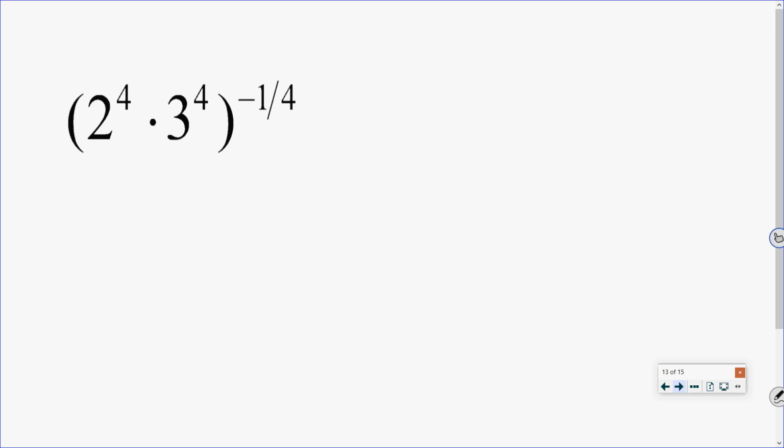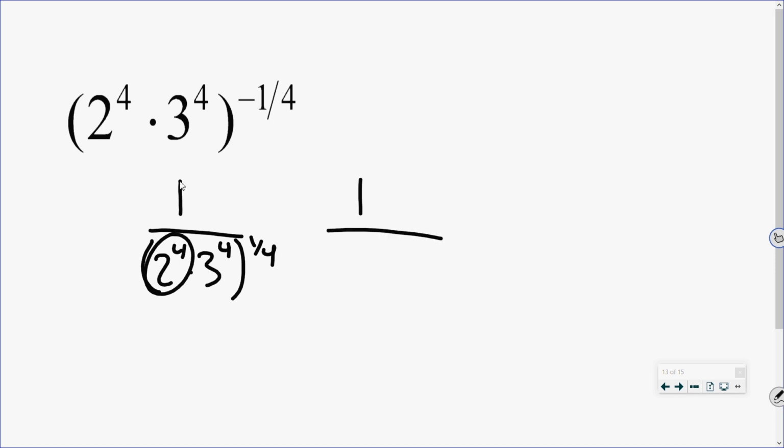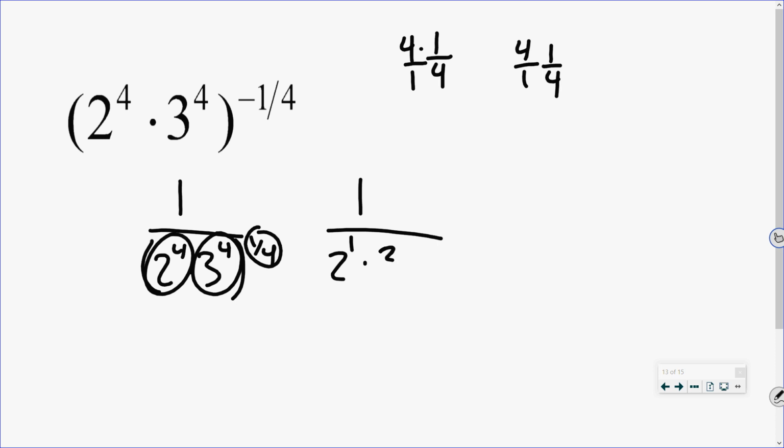Last example here. On this one, I've got a negative exponent, plus I have a power to a power. So I'm going to start out just by, negative exponents mean you flip it over. So I'm going to do that first. You don't have to. You could raise them both to the negative 1/4 power if you wanted to. Now I'm going to have 1 over, and I take 2 to the 4th to the 1/4. That's a power to a power. So I've got to multiply 4 by 1/4. That one works out nice because I end up with 4 over 4, which is really just 1. Do the same thing with 3. I have 3 to the 4th to the 1/4. So again, I've got to multiply 4 by 1/4. That ends up being the same thing, 4 over 4, so it ends up being 3 to the 1st power.